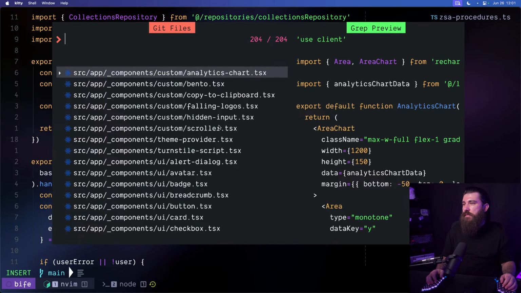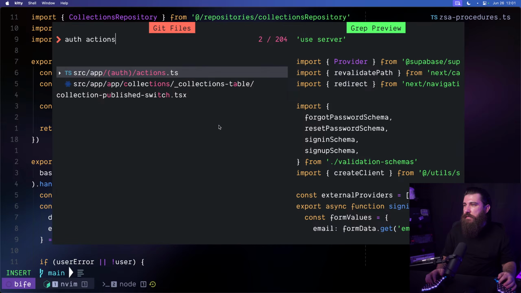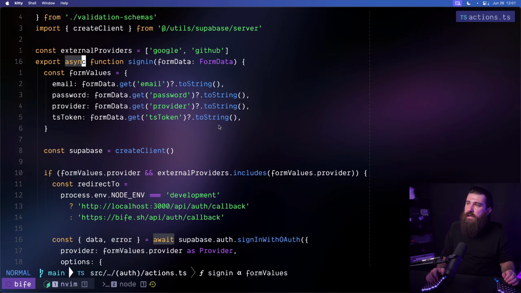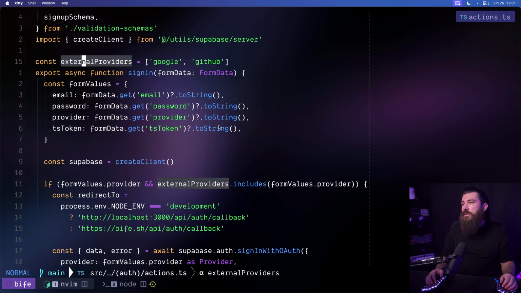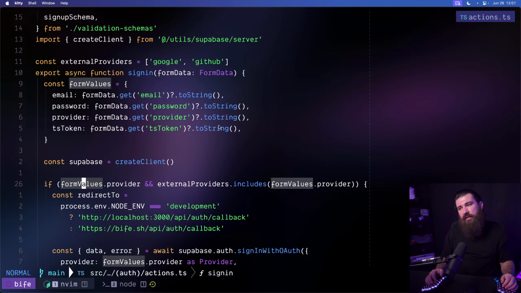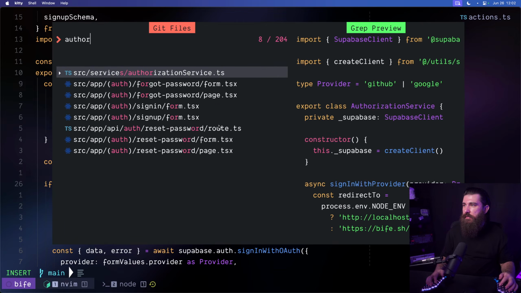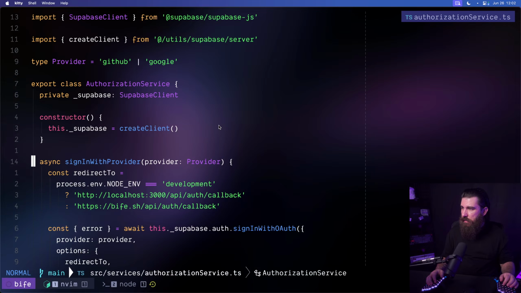Okay, so let's go to auth actions. This sign-in action is gonna be created using the base procedure. And there's the external providers, but we don't actually need that now. We shouldn't do this here. This should be part of the authorization service.